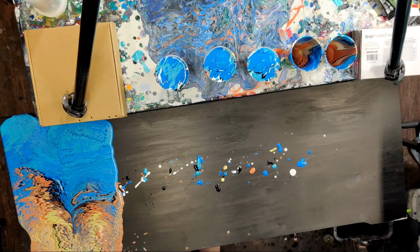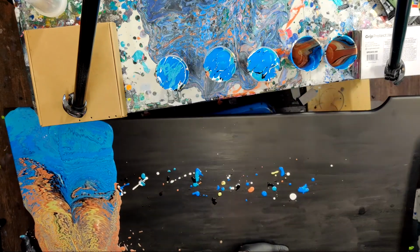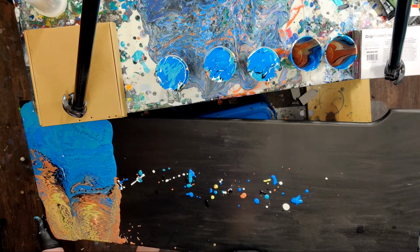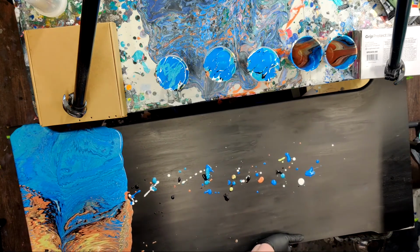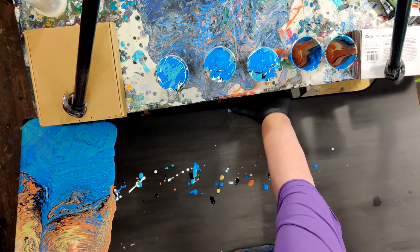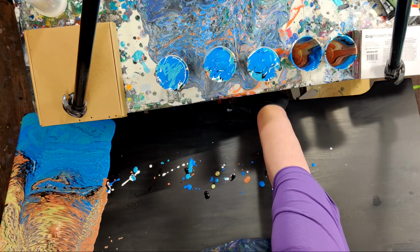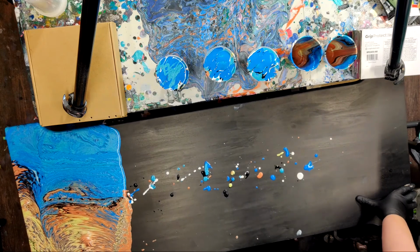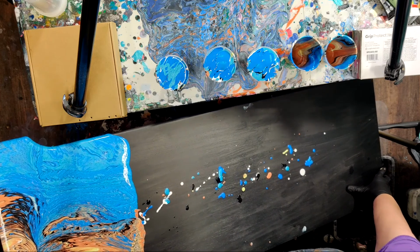Try to see if I can start tilting this a little bit. Oh, this is going to be fun. Oh boy. Off that edge. Good, good. Off the top. And drag a little bit of the color more towards the top. Go, blue over the top. And then just straight down. Drag it this way.